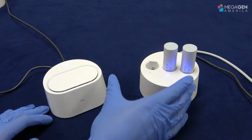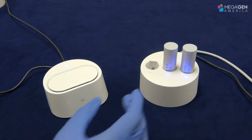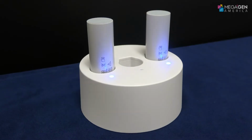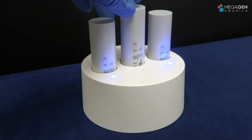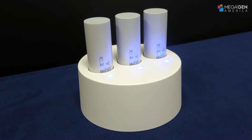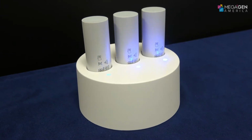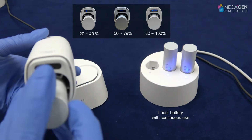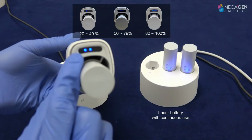The wireless hub and the battery charger is where the scanner connects. There are more cables than the i700, but, of course, they aren't connected to the scanner itself. The battery charger and the wireless hub will light up if the power is plugged correctly. The light in the scanner will also change depending on the battery left.